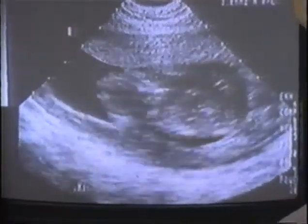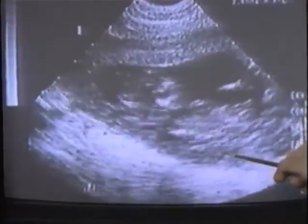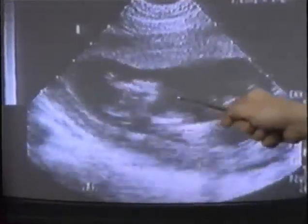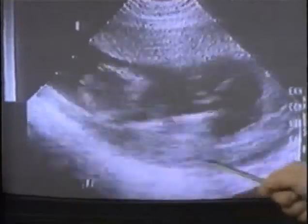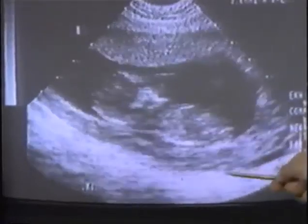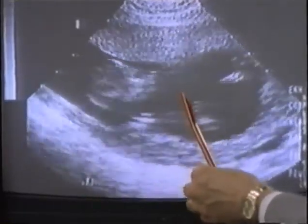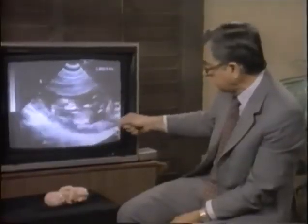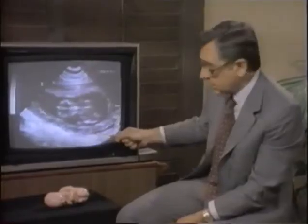a violent manner. The child has now moved back to the profile view, and the suction tip is flashing once again across the screen. The child's mouth is now open, and we will see that again on a freeze frame in a moment. But this suction tip, which you can see moving violently back and forth on the bottom of the screen, is the lethal instrument which will ultimately tear apart and destroy the child. It is only after the fluid has been broken, the sac has been disrupted, that the tip will actually come against the child. But we can see the tip moving back and forth as the abortionist seeks the child's body.